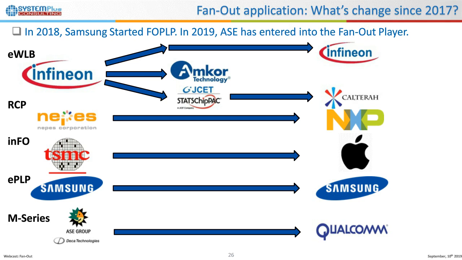Between these two, we have seen an OSAT that tries to bring a new fan-out technology to the market called M-Series, which is now at wafer level, but it will certainly evolve toward panel application. Each of these technologies has its pros and its cons in terms of performance, reliability, cost, and so on.